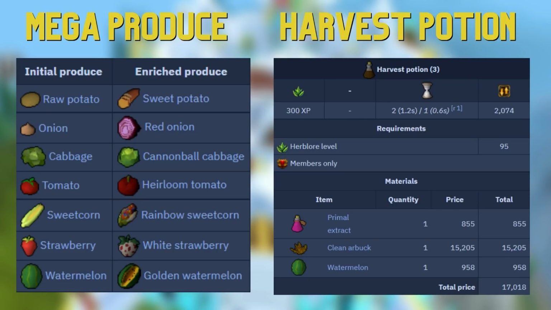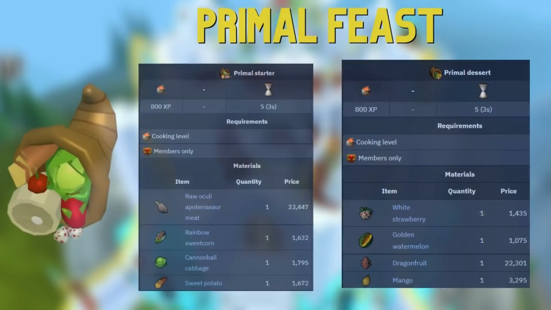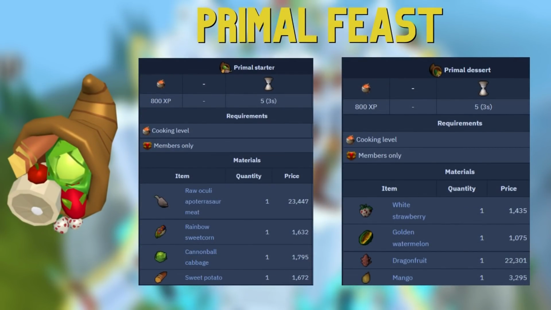Now, when you drink it, it will change your normal produce into the mega produce variant when you harvest the patch, and it lasts for 6 minutes per dose. Now, what are the mega produce variants and why are they so expensive? Well, you may not notice it based off the GE price, but mega produce is very expensive because it's used to make primal desserts, primal starters, and primal main courses, which are all components of a primal feast, which is a 1-slot food item that provides 10,000 life points per inventory slot, making it used primarily in high-level PvM scenarios.